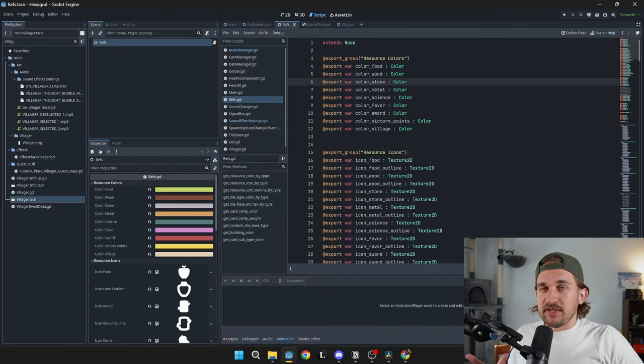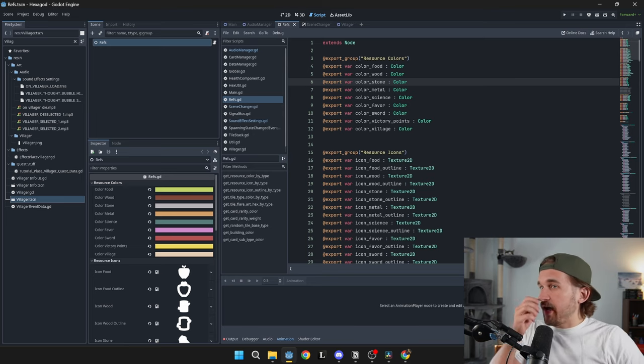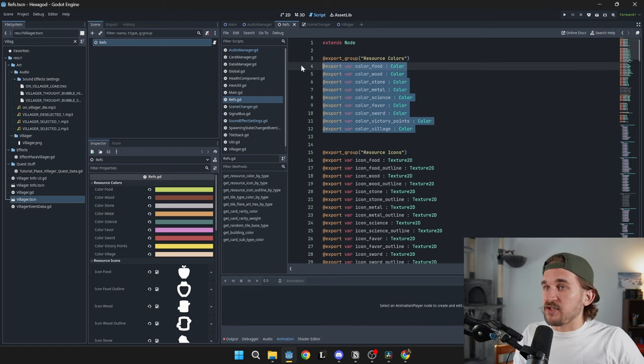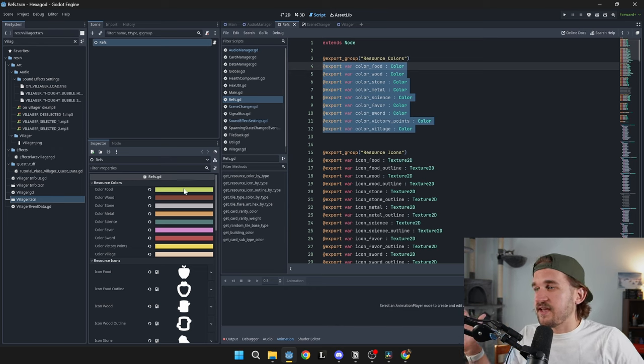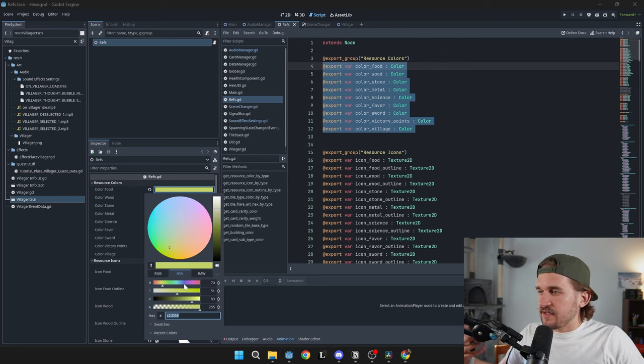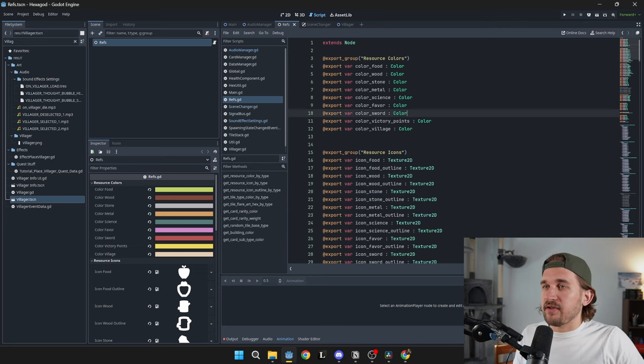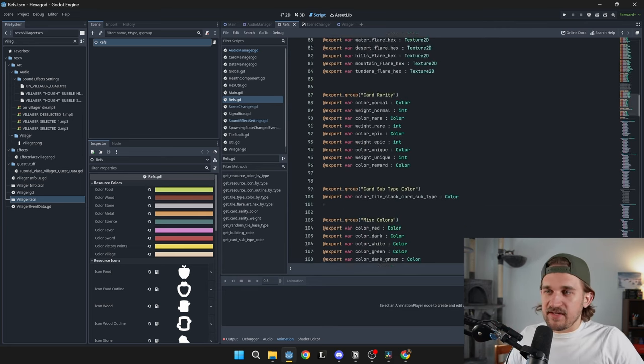To go along with the utility script, I have now recently started using a reference scene, which has a script attached to it with a bunch of export variables so I can set things and not make them be magic strings. So I used to have a utility script full of a bunch of colors with hexadecimal values, but my brain doesn't think in hexadecimal. So having these exports, I can see the colors and the actual values I want, and I could use this thing to fine tune the HSV and move things around accordingly, and then access this from a global value from anywhere because it is that autoload script.